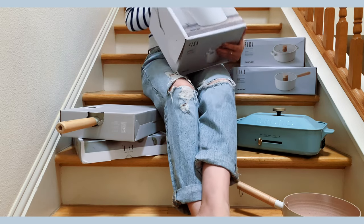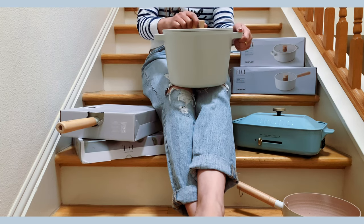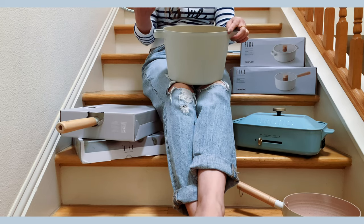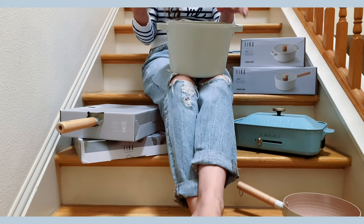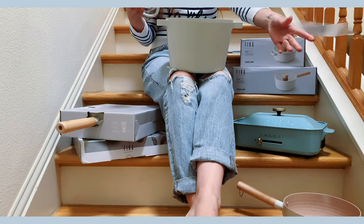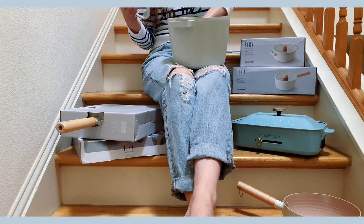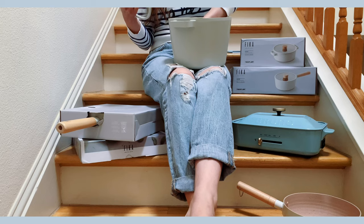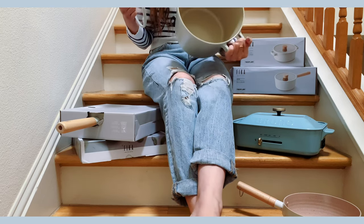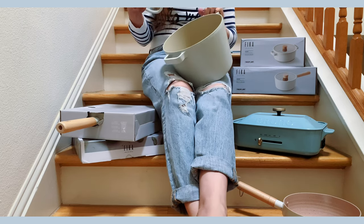The first one is this stock pot. A little story about this. So in most of the pictures online I see, there is a pasta strainer that goes with this. So I thought when I bought this pot that there was going to be a pasta strainer, but there isn't. Apparently the pasta strainer is sold separately. So warning to those who are buying this pot and wanting it for the strainer, which I did, it doesn't come with it unless you buy specifically with the strainer.